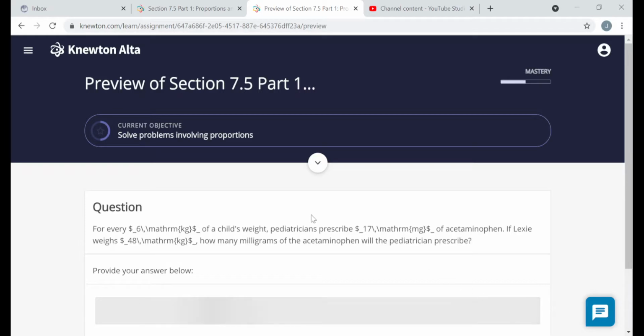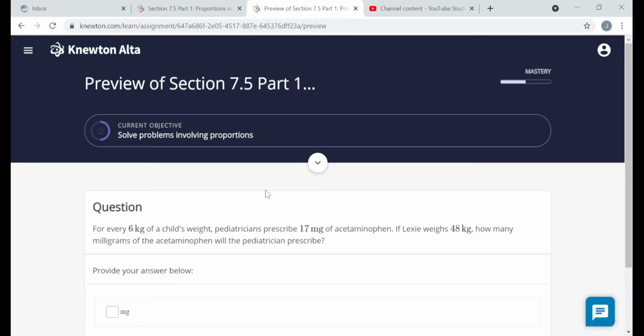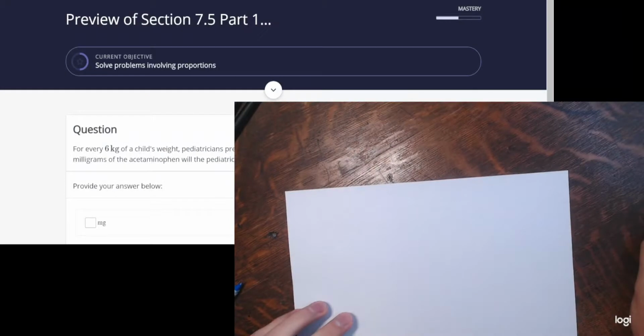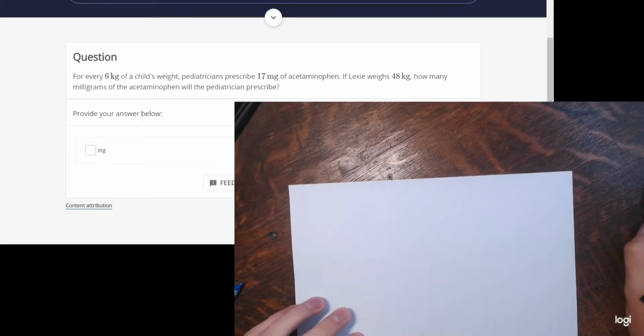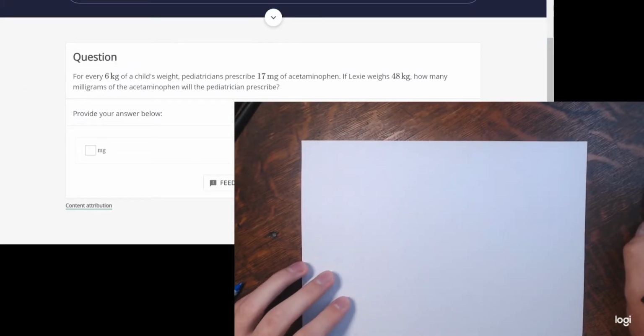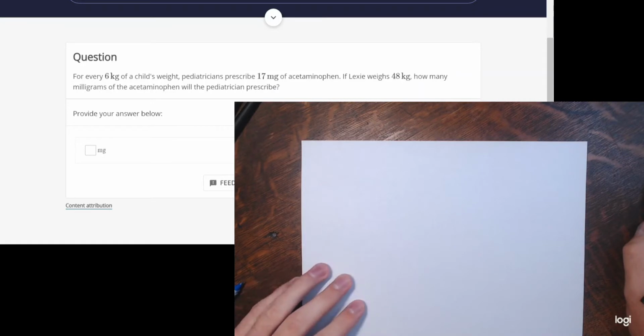All right, so another question. This time it's not about drinking an energy drink, but it's still the same setup. We're setting up a proportion, setting two ratios equal to each other, and making sure that the units are consistent. Once again, I'll make this a little tinier and pull it up here. I'll read it off and write the ratios as we write the proportion as we go through.